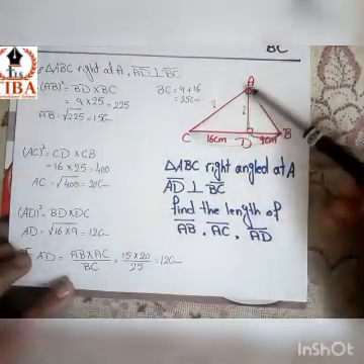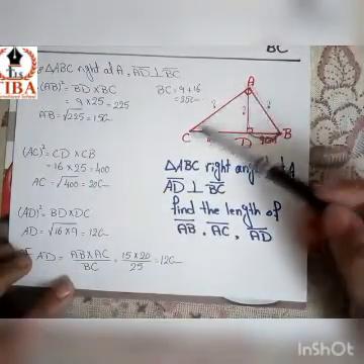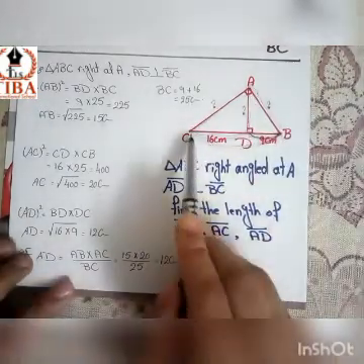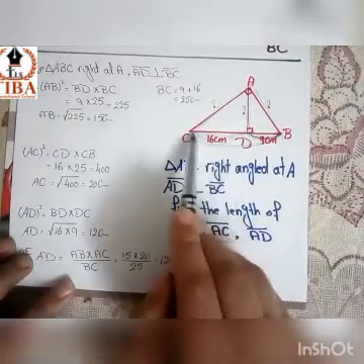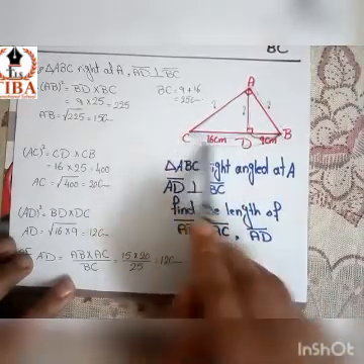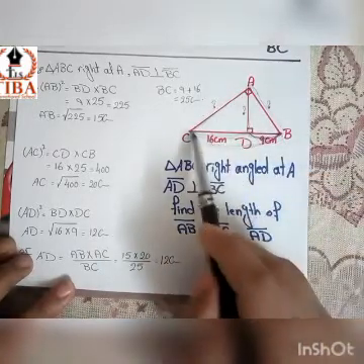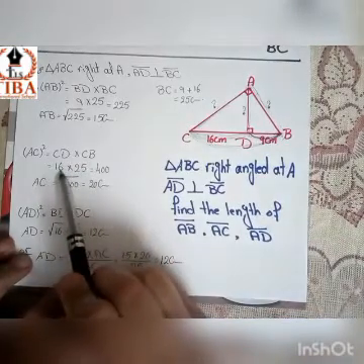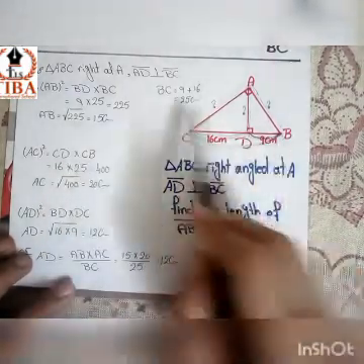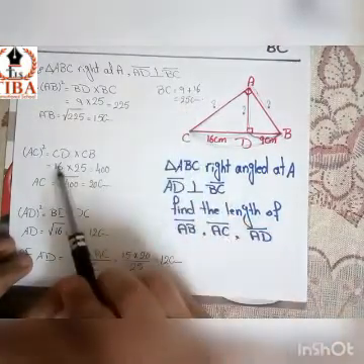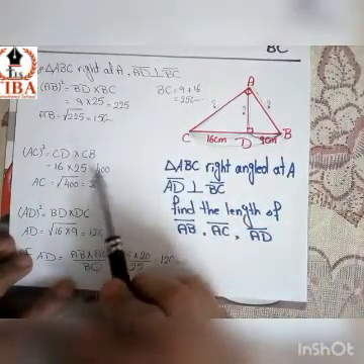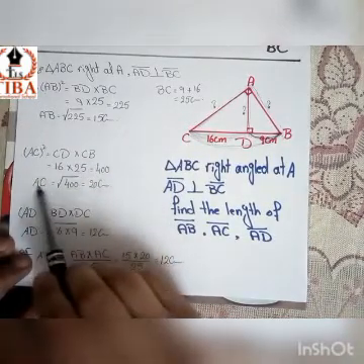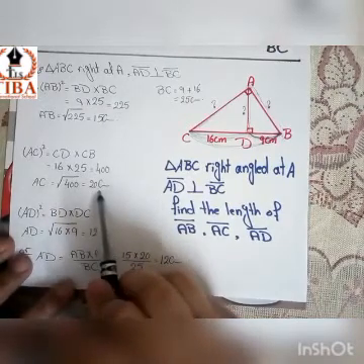In the same way, to find the length of AC from the Euclidean theorem, AC power 2 equals what? Equals CD, this part, times the hypotenuse CB. So AC power 2 equals CD times CB. CD equals 16 and CB we said equals 25. 16 times 25 is 400, and don't forget to take the square root of 400. So AC equals 20 centimeters.